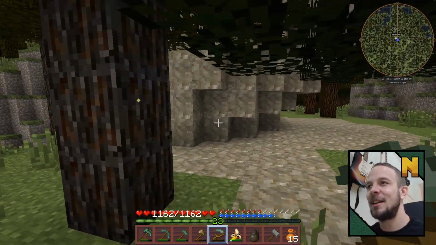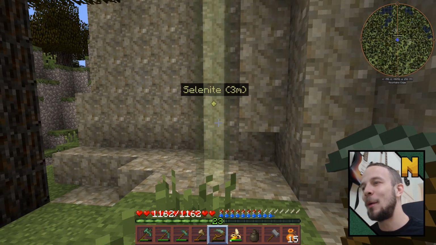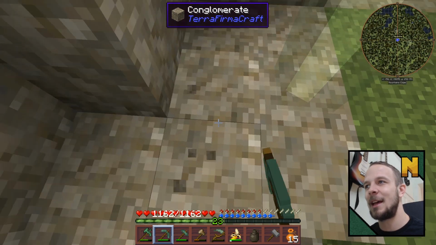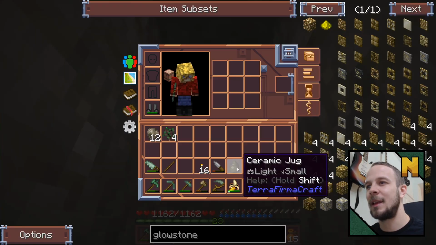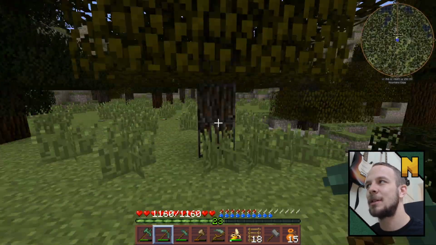It's DankNStein as ever, and check it out, selenite. We marked this a while ago, and you may have noticed from the name of the episode we're going for quality of life improvements today, and selenite is glowstone. I've been looking into lighting. Get a few ladders on the bar. Oh, we don't have any water. Before we jump underground, it might be good to do that.